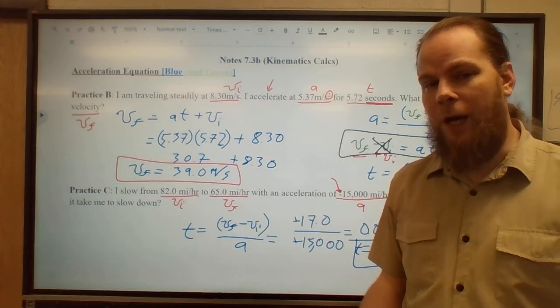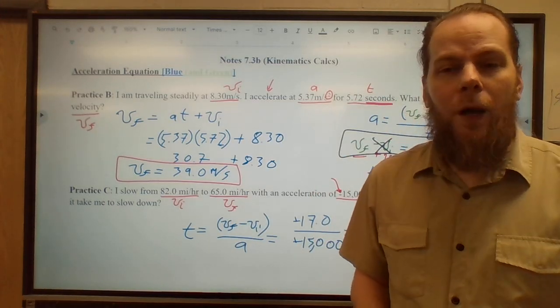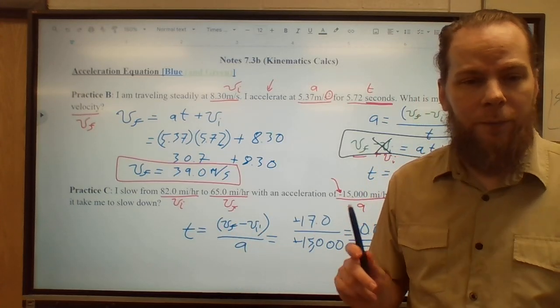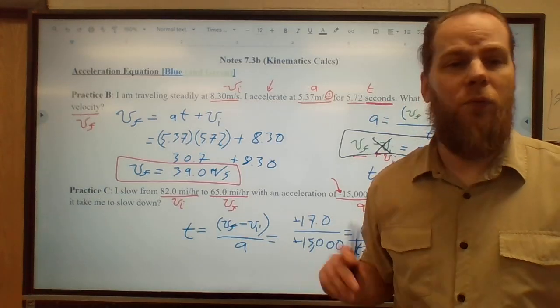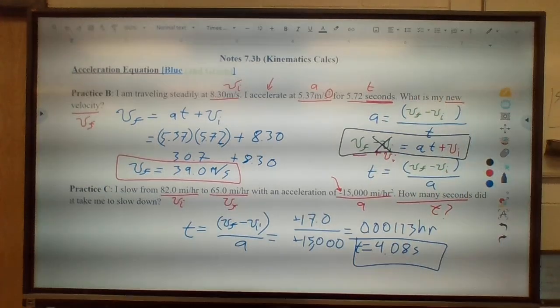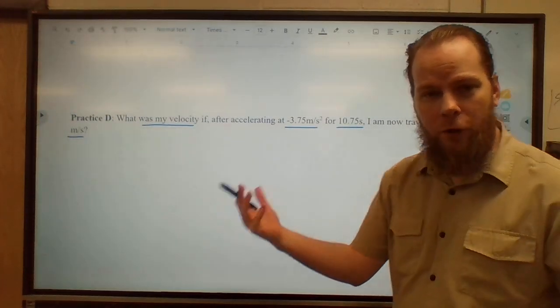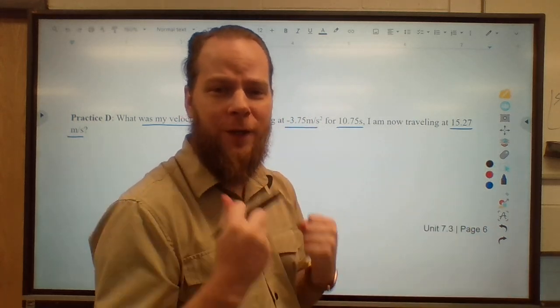Okay. Now, there is one more practice problem, so I'm going to pause this, pull it up. And same thing. I want you to go through and identify the variables. And here in a second, I will go through and tell you what they are. All right, at this point, I am assuming you have already identified your variables, and this is supposed to be your feel-good confirmation. You did it right.